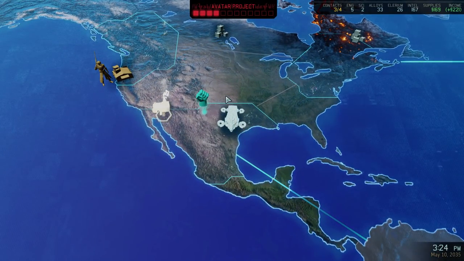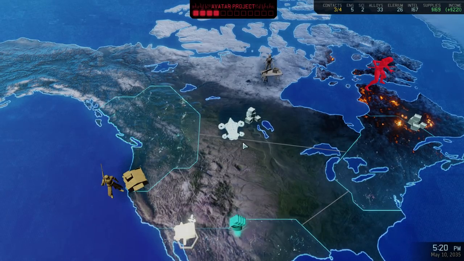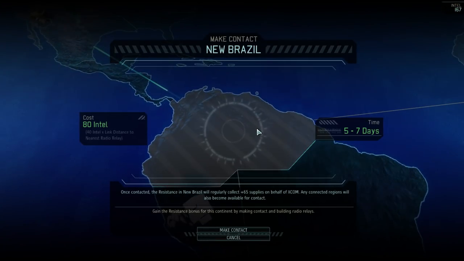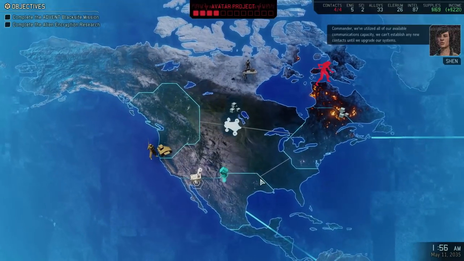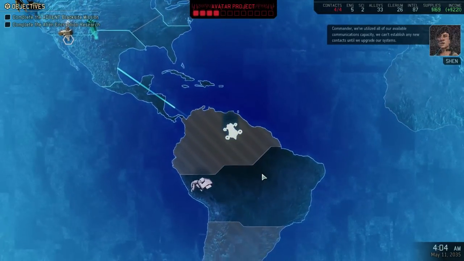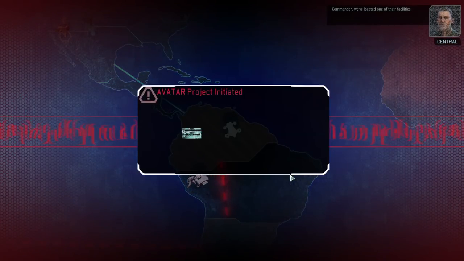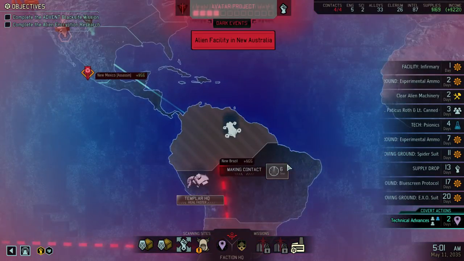How will the aliens ever recover? Let's see if we can tell. Plotting new course. We probably should actually create more contacts, because how many do we have? We have 3 more contacts, so let's go do Brazil. Commander, we've utilized all of our available communications capacity. Well, not exactly, but yeah. We can't establish any new contacts until we upgrade our systems. Commander, we've located one of their facilities. Yeah, we can't do that.